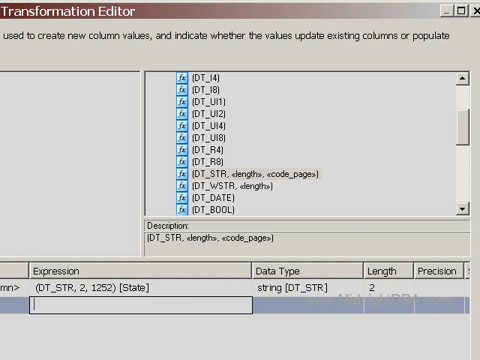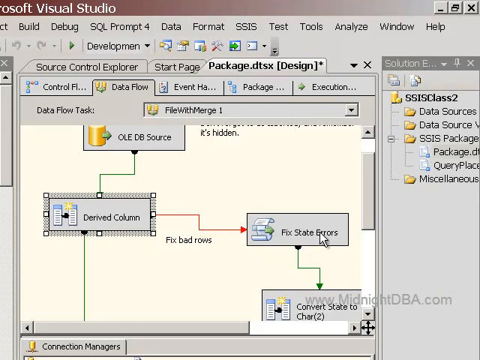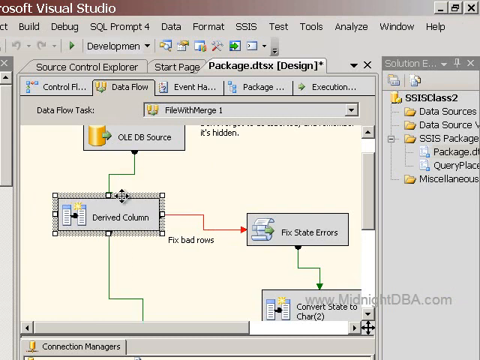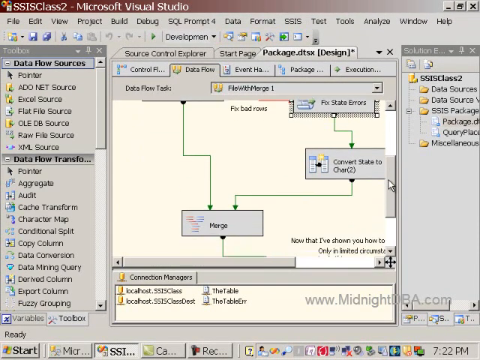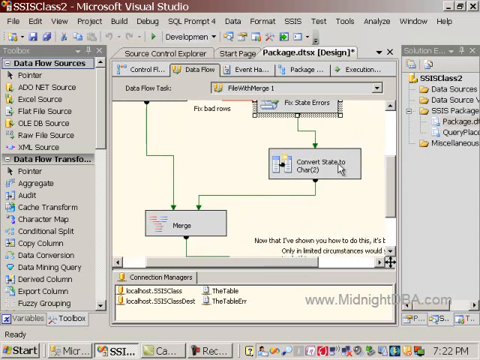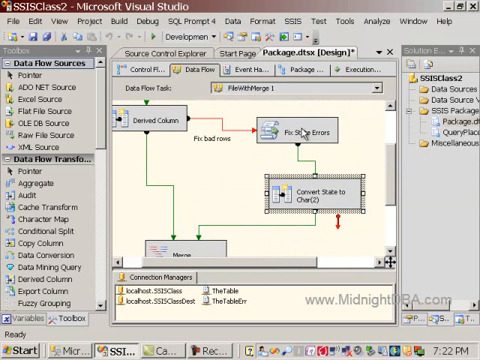Okay? So now that I've got that, I send those bad ones, since I'm typing it as character 2, anything that's over 2 characters will get sent to the bad rows. This is the same one that was in the other one, so you don't need to see it. Trust me, you don't need to see it. Now, I'm typing this again as character 2, because for some reason it was still coming out of here as string 20, right? And that was causing a metadata error down the line. So I'm just typing it real quick as character 2. This costs you almost nothing for such a small conversion. It doesn't have to actually convert anything, right? It's just changing the metadata, so it's not like I'm actually changing anything. I'm just doing a really quick type conversion.